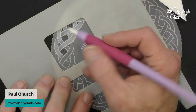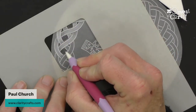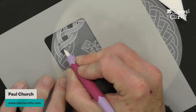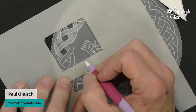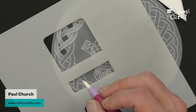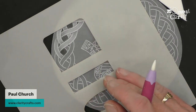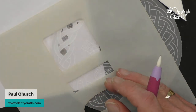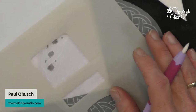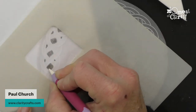Okay. So I'm not going to put any oil on. I just want to try something. I want to see what happens if I dry pen. Because I've put that undercoat down already of a Dorso oil, it's already starting to blend. So look. All right, I'm going to do this just to show you. Hopefully I can stay within the lines.